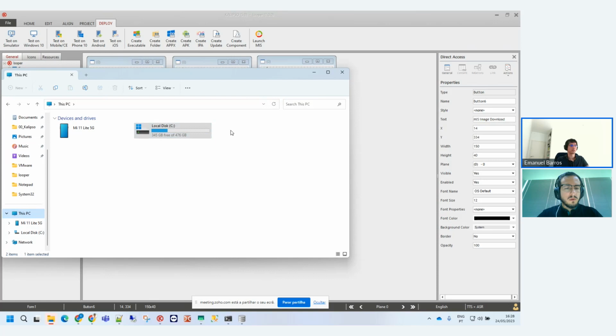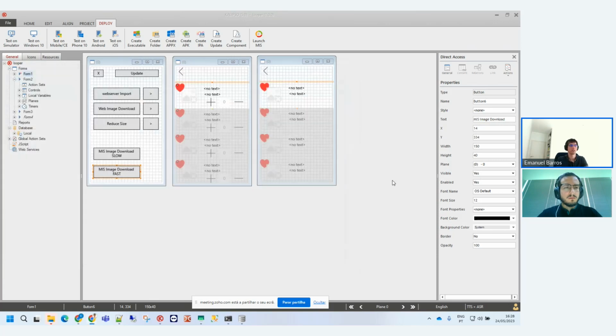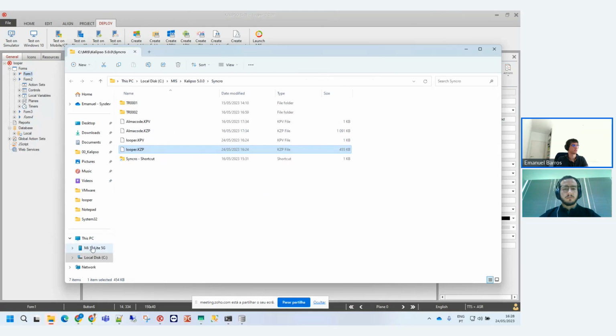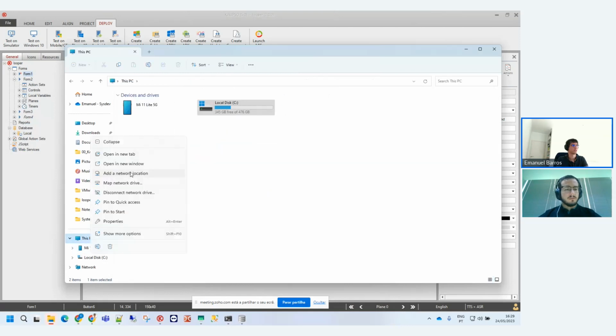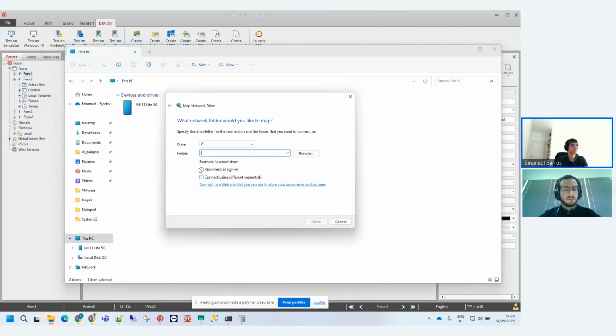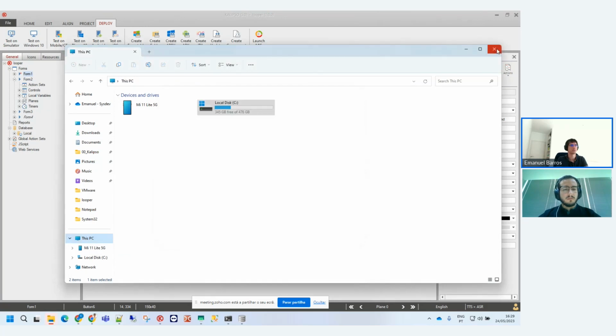If it's mapped on Windows like a D drive, I don't see any problem. You need to map that on Windows, something like add a network location or map network drive, to a specific drive, and then you can load images from there.